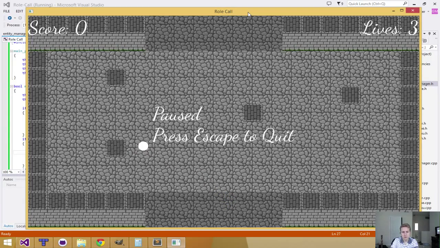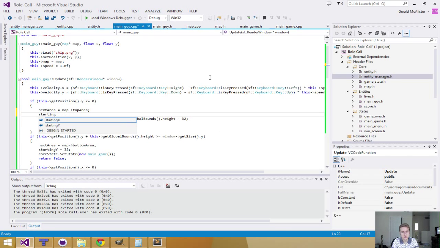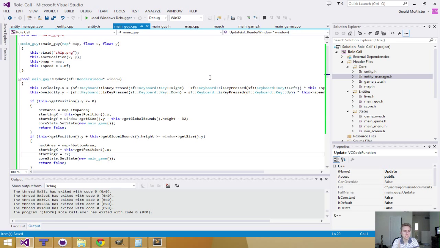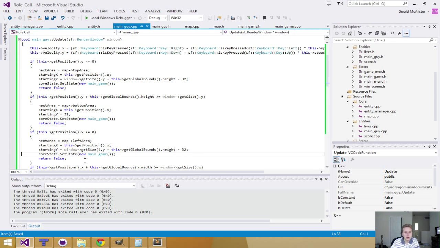The other cool thing that we'll be able to do with this is that we can set the starting X equal to our current position. And what that'll let us do is make it look like we are still maintaining the same position as well. So we're going to want to do the exact same stuff now, but for the left and right. Left and right is a similar idea. The difference here is that now it's going to be the window's width.